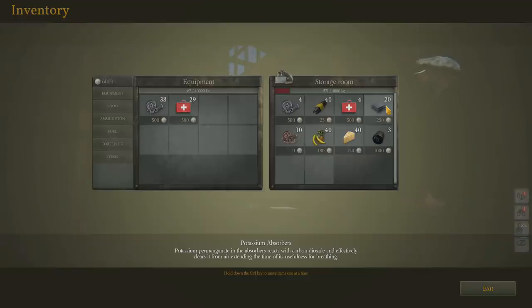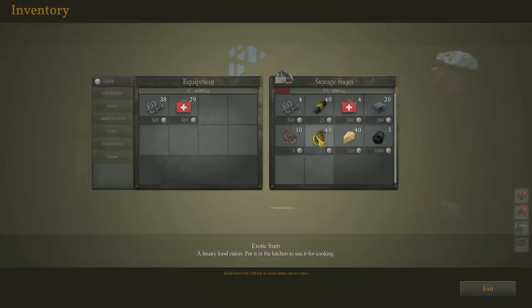Potassium permanganate is the absorbent. The absorbers react with the carbon dioxide and effectively clear it from the air, extending the time of its usefulness for breathing. Oh, okay. Sonar decoys, the bold system. We've got 40 exotic fruits and 10 scrap metals. I wonder if we can get... How much money do we have? Do we have any money at all?